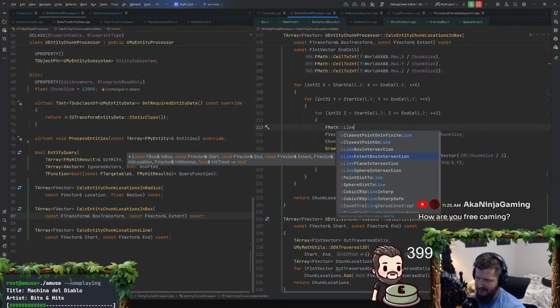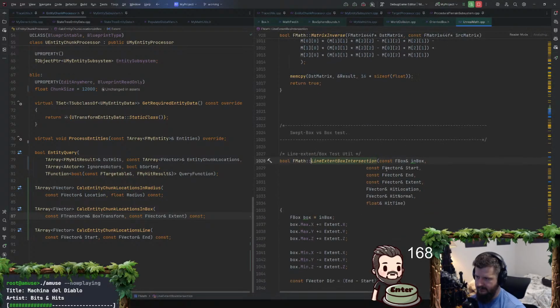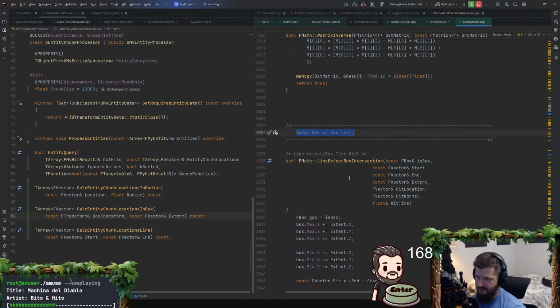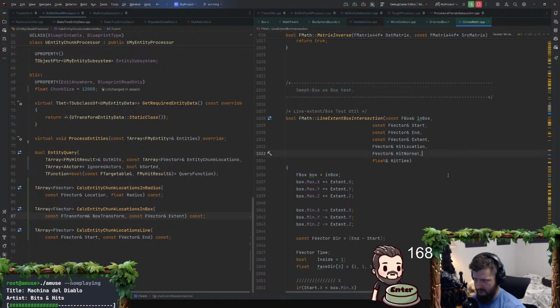What is line extent box intersection? Swept box versus box test. So we have a box, start and end, and extent. I mean, I guess this is what I want, right?